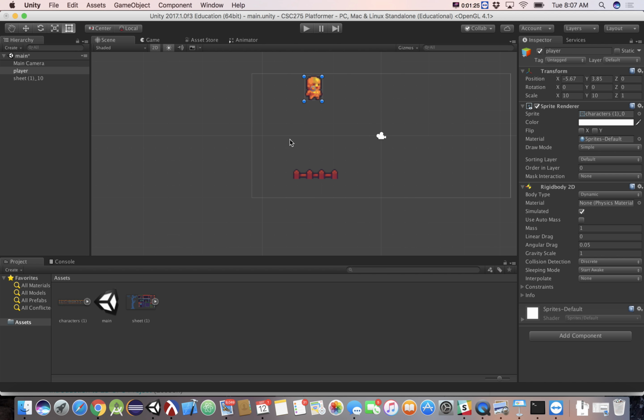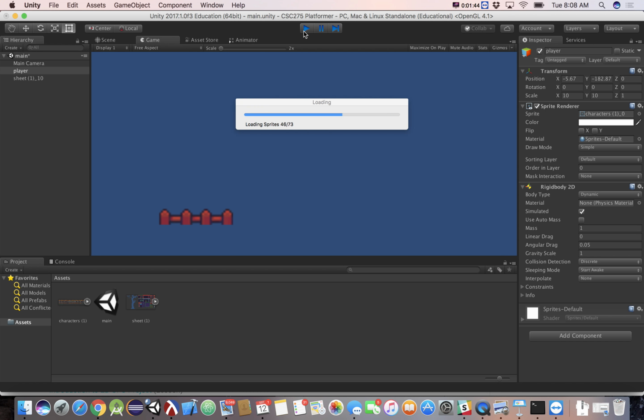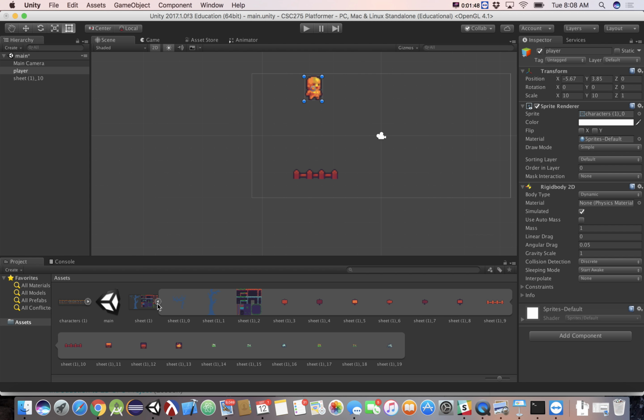Okay, so obviously we want our zombie baby to have gravity, right? We're going to have him moving here in a few minutes, but we want him to have gravity, and when he drops down, we want him to land on something, right? So before we do anything else, let's get him moving some.